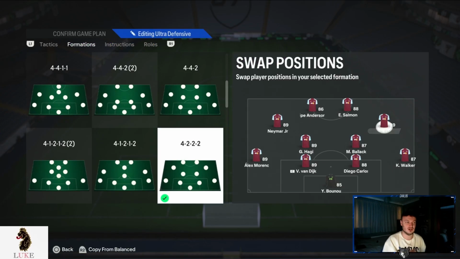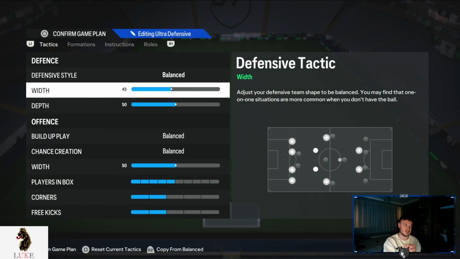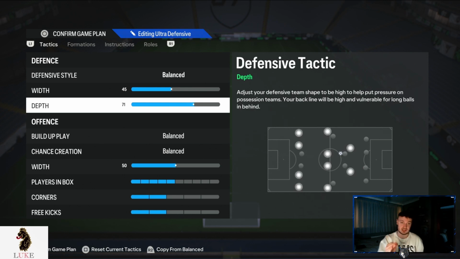Or if I just feel like I need a little bit more defensive solidity in my game, and that is the 4-2-2, you are going to want to use balanced on the defensive style. Defensive width, we are going to go down to 45, just making us a little bit more defensively solid. The defensive depth, we are going to go up to 71, because even though this is to see out a lead and it is my ultra defensive custom tactic, I do still want to have an attacking threat when I'm using it. I don't just want to be camped on the edge of my box.